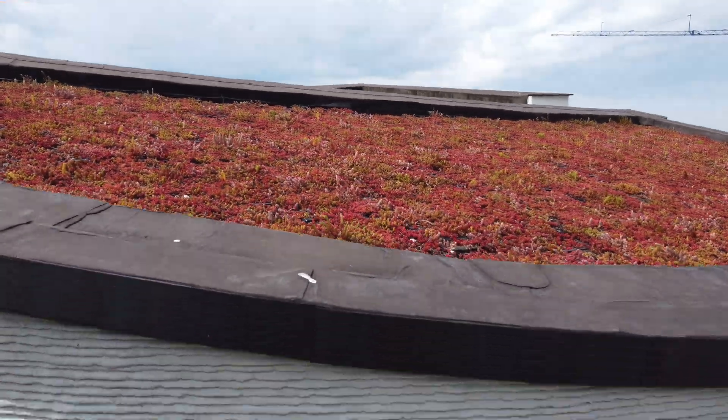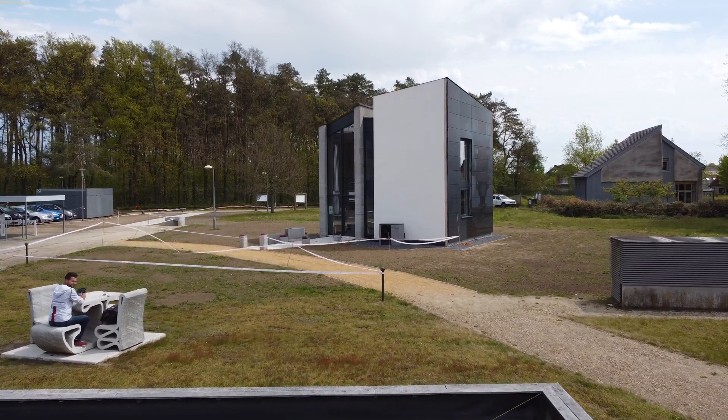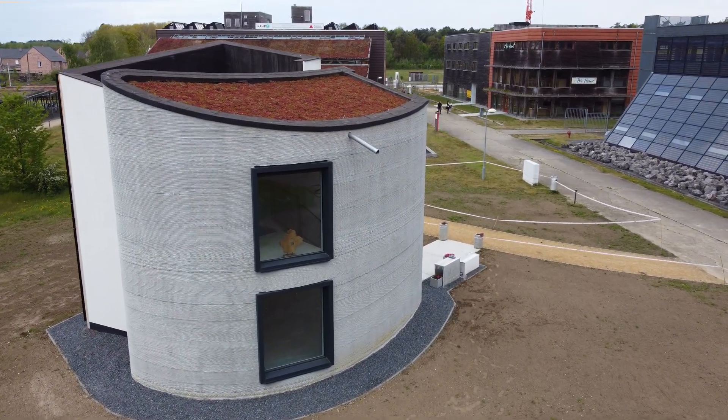What challenges did you face doing a 3D printed construction project compared to before? I worked as an architect for two years and my mind and my teachers always told me you have to design in a two-dimensional way — make a plan. We always made plans in two dimensions. Now we have the printer and the possibilities of printing. My son also has a small printer and we see that you can design in three dimensions. It's a completely different way of thinking than what I was taught in architectural practice. You have to think in the third dimension — that's the possibility and the great step these printing systems have made.